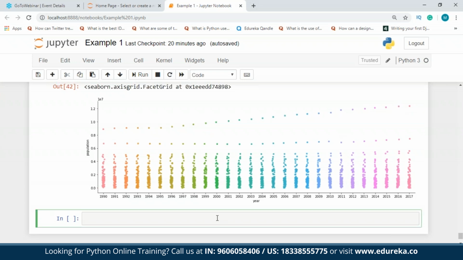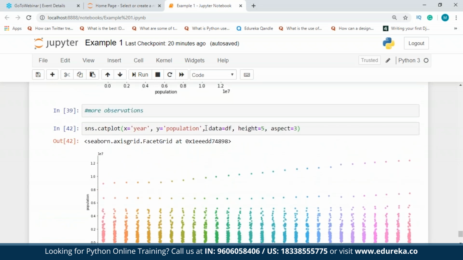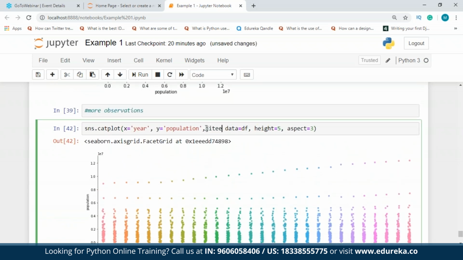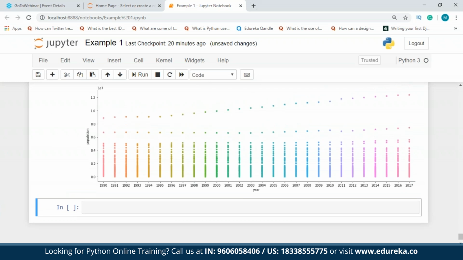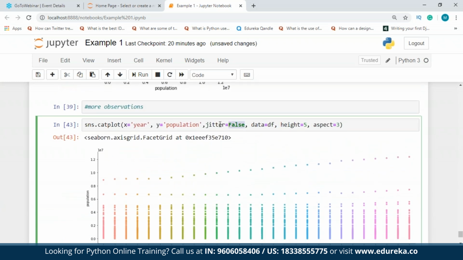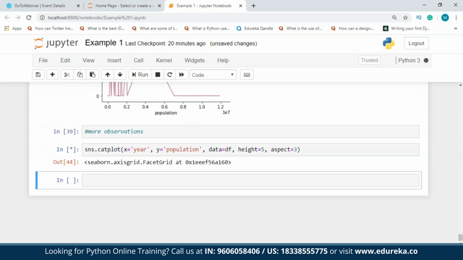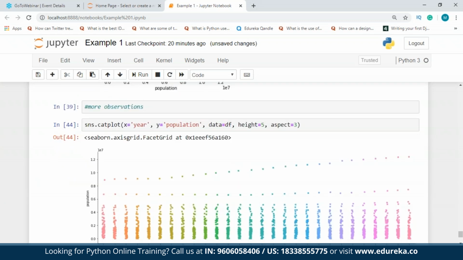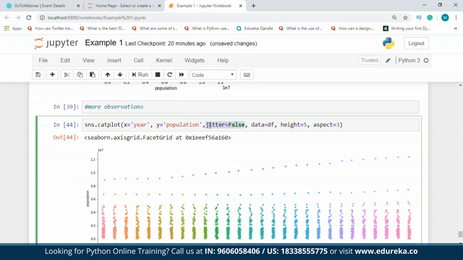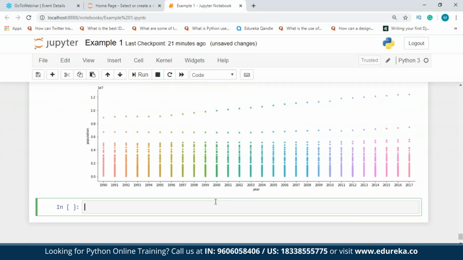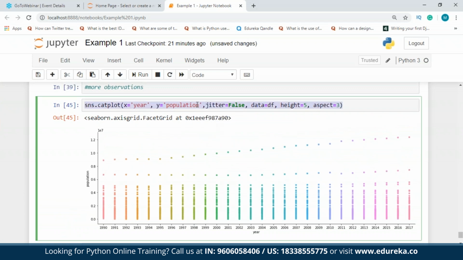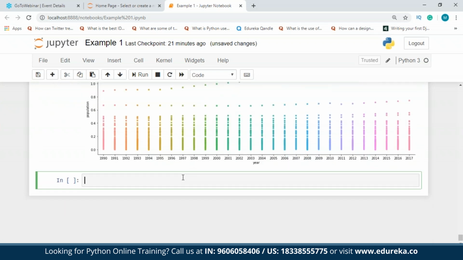Next up, what we'll do is we'll use the cat plot again, and we will give the jitter as well. So inside this only, I'll write jitter is equal to false. So I'm getting the clearer relationship. So when I did not have jitter, what happened? I was getting the values somewhat haphazard. And when I added the jitter, the output changed to this. So this is clearly a win-win situation to understand the relationship between the variables through visualization.